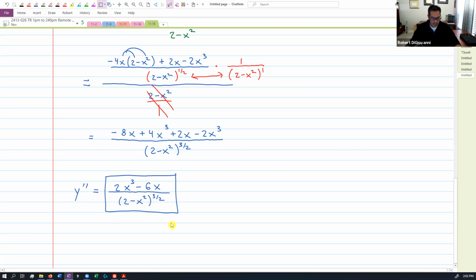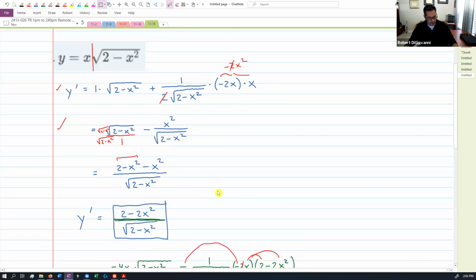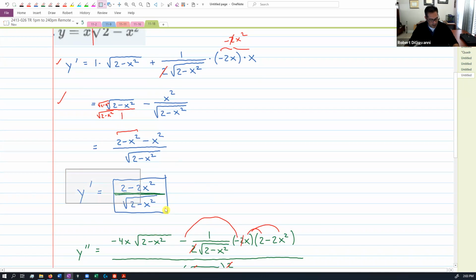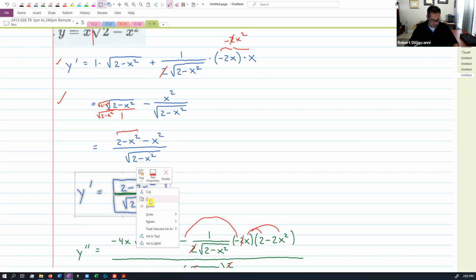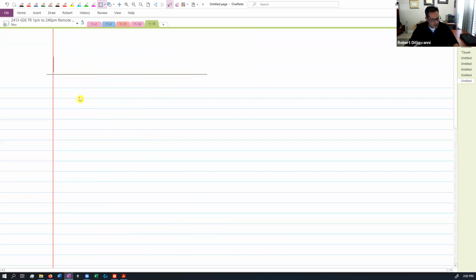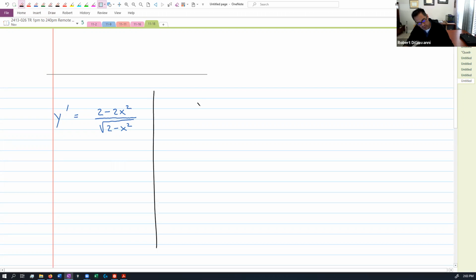All right. All right, we've got the first and second derivative. Wonderful. Okay, now let's go back to the first derivative and let's go and get our critical numbers. Anybody feeling ill yet? No. All right, so I want to know two things, right? I want to know, first of all, when the derivative is 0, and then I want to know when the derivative doesn't exist, right?